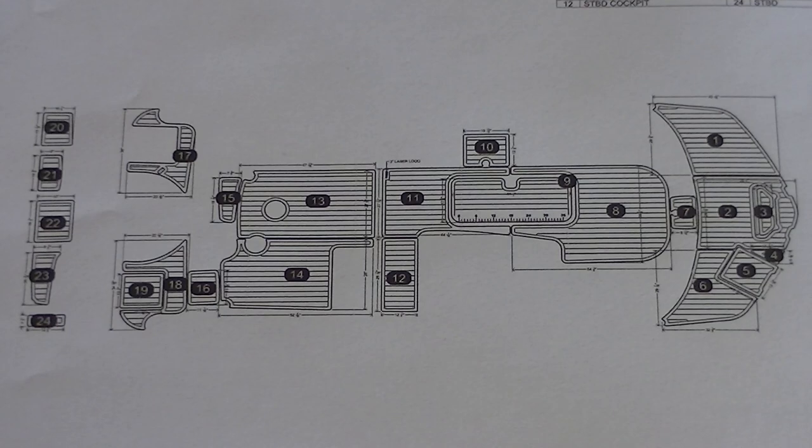When I was measuring out parts like the battery compartment or bait well compartment, one of the good things about Seadeck is when they take your drawings, if you don't make it a straight line or the corners are a little off, their computer kind of fixes it. But if you have something that's not an exact shape, like for example say it was eleven and a quarter by nine, but on the other end it was more like a trapezoid versus a rectangle, I think the computer actually corrected that a little bit.